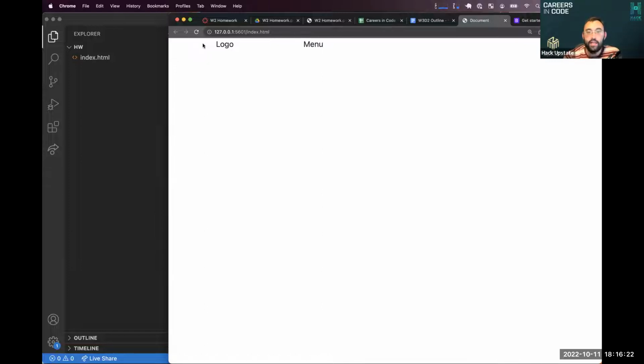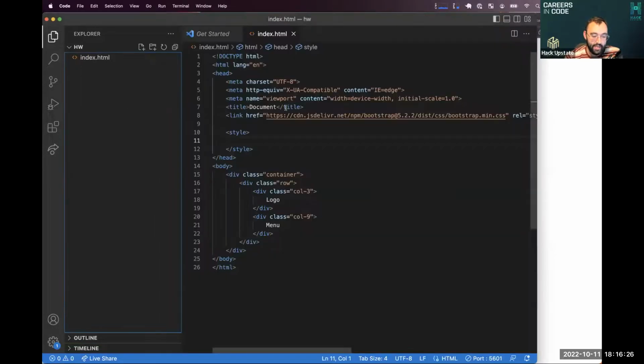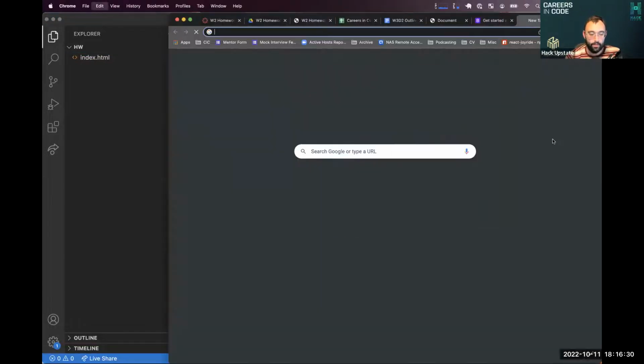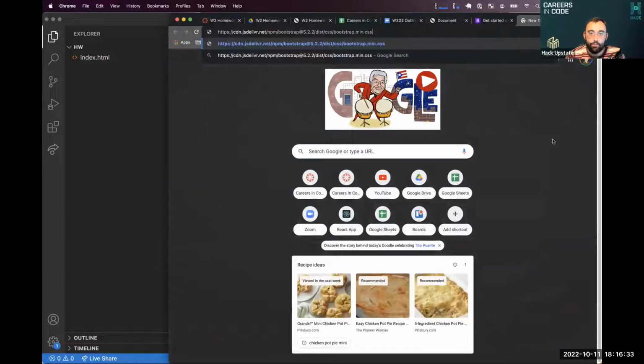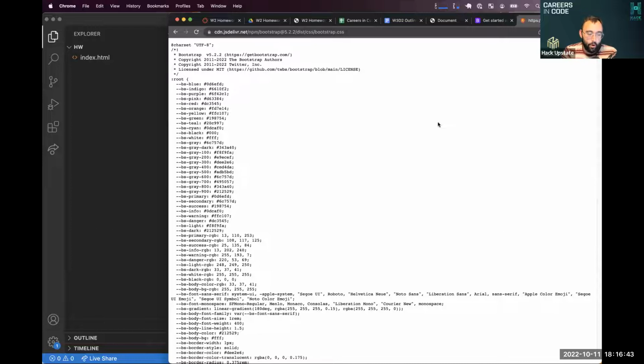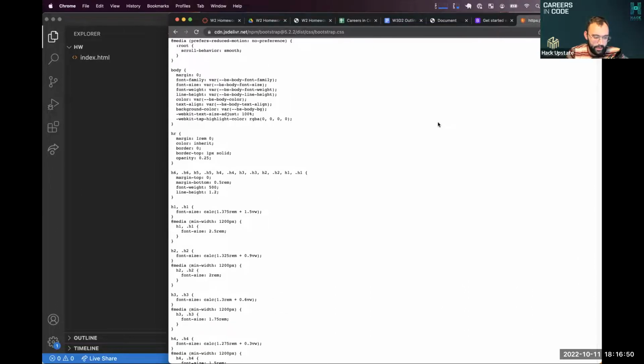So just so you guys know, Bootstrap is just CSS. If I take this href and copy just that part of it, paste that into my browser, and I'm going to take out this little .min. That .min is minifying it. It's basically removing all the indentation and new lines and all of that. If I pop that open, that kind of looks familiar. If I scroll down a little bit, that looks like CSS.